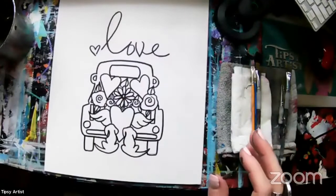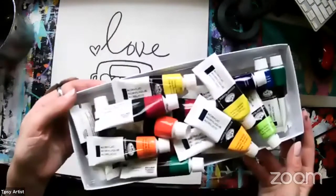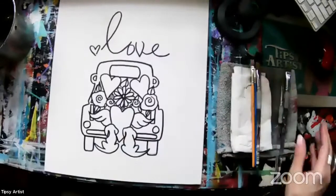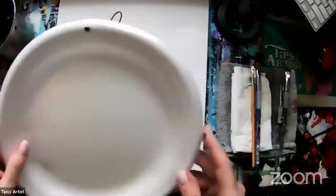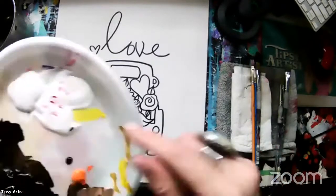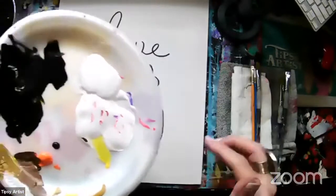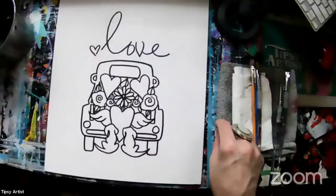And then I have a lot of paint. There is a lovely full kit that comes. Yours will look prettier than mine. I've been painting a lot today. You'll also have some paint plates and an apron. I'm going to start with what I have. I've got some titanium white that I already have to work into, and also some Mars black.